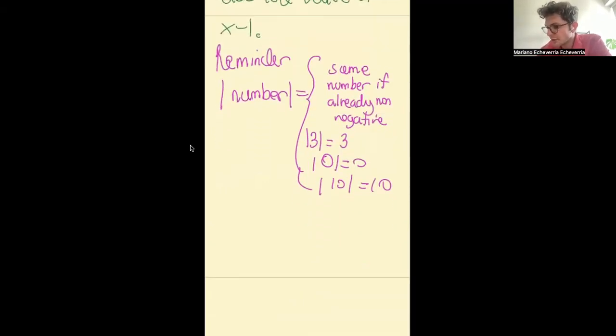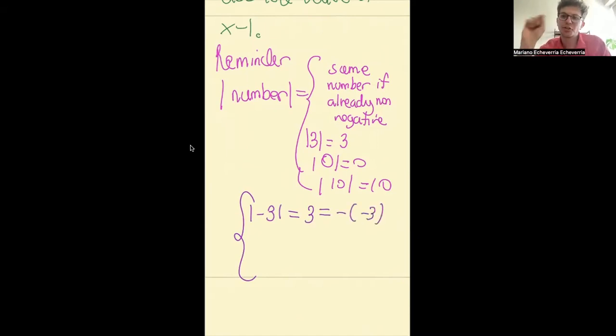But if the number that you feed into the absolute value is negative, then you have to think that the absolute value wants to return a positive value all the time. So if you're feeding into the absolute value something negative, it already comes with a minus sign, so you need to put another minus sign in front of it to get rid of it. Just to make this very concrete, what's the absolute value of -3? Well, it should be 3, but you should think in terms of the formula, you should think of this as -(-3). Basically you want to kill the minus that the number already comes with. So for that, you just have to put another minus in front of it.